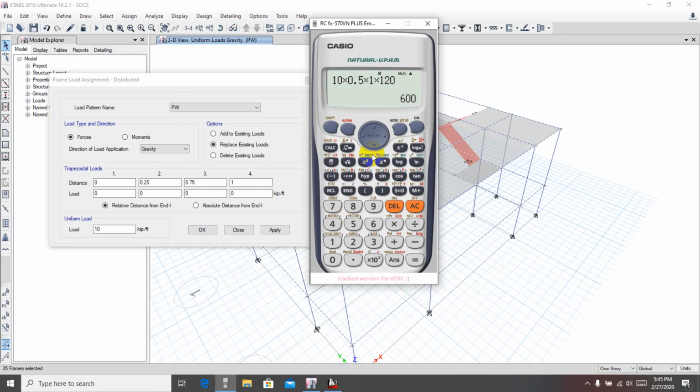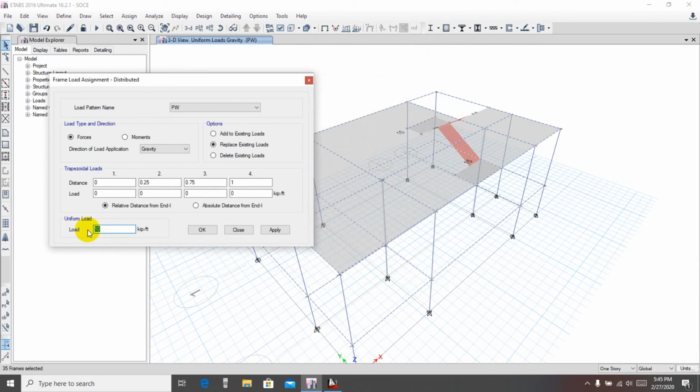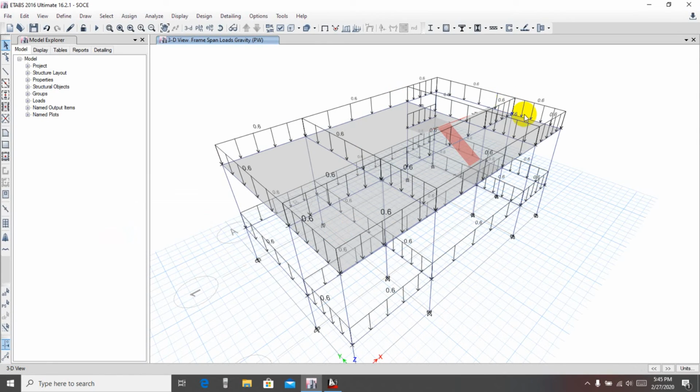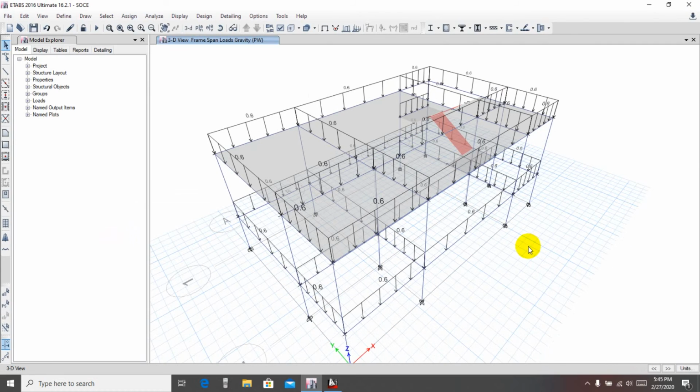Here it asks for kip per feet, so we'll give 0.6 kip per feet. 0.6 kip per feet means 600 pound per feet. So apply, OK. Here all our loads have been assigned everywhere, I mean in our required portions. Some loads are available here, and some loads are not here, so we can see that.